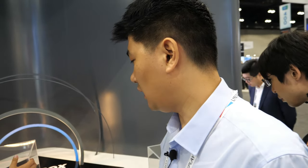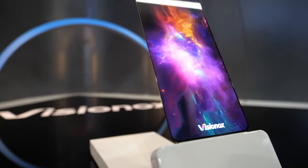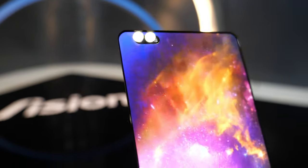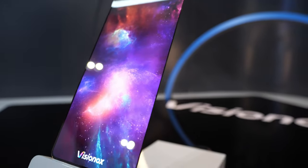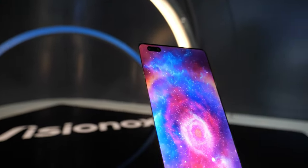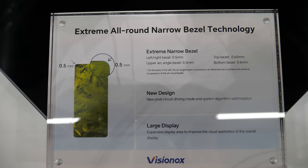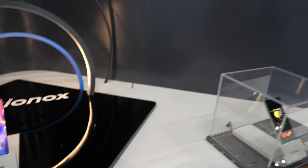And if you look at this phone size panel, we can do less than 1 millimeter border on the upper, lower, and left sides, and even for the corner, we can do a 0.5 millimeter border. This is ultra thin, ultra narrow border technology. Is it the thinnest bezel in the world? Yeah, we don't want to compete with any company in the industry. We want to compete with ourselves. We want to give better and better experience to the customer, so the end user brand, like the brand phone companies, can design a better ID and give a better experience to the end user.